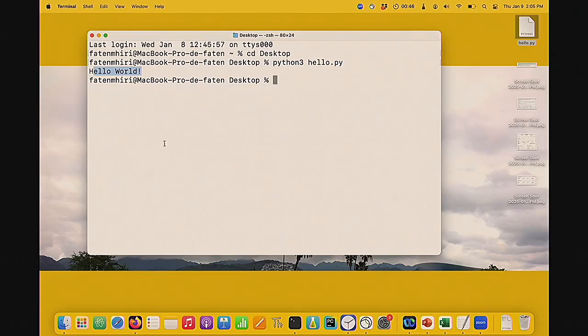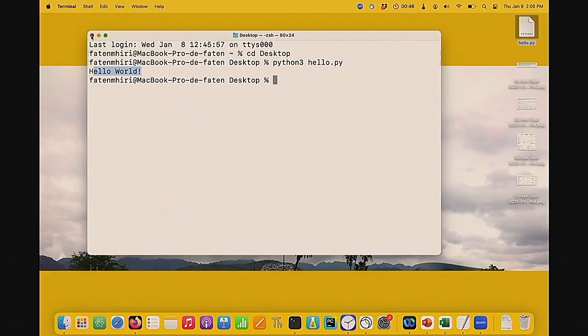Now, this part that I'm showing here is optional. No need to worry about it. There are more classes you may need to take in order to know more about the command line, or you can learn on your own if you want to. But this is just an example to show you that I don't necessarily need a program like Thonny or PyCharm or whatever to run code. I can just use it this way also.